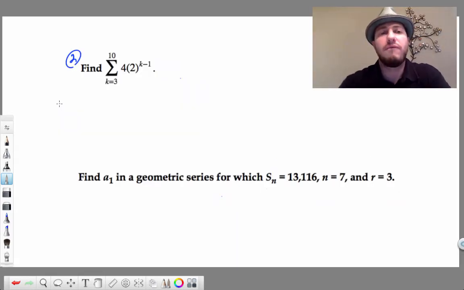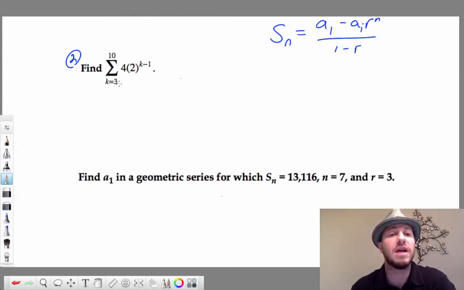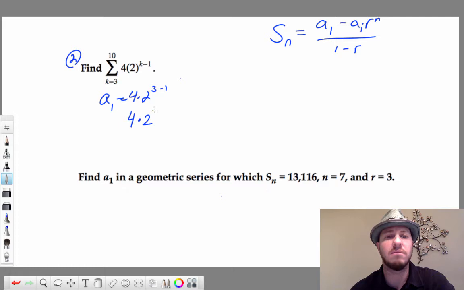And so for all the other ones, they're the same as arithmetic series. You just have to use the new formula, the SN formula. And here I have the summation notation, and all the parts mean the same thing. This is my equation for the geometric sequence, and I'm finding the sum from the 3rd term to the 10th term. So to find this A1, I'm plugging in 3, and you just got to follow your order of operations. So I have to do 3 minus 1 is 2, 4 times 2 squared. I've got to do the 2 squared first. 4 times 4 is 16. So A1 is equal to 16.